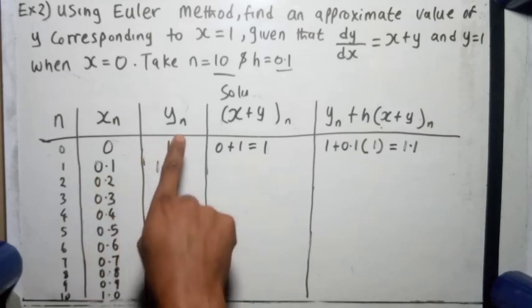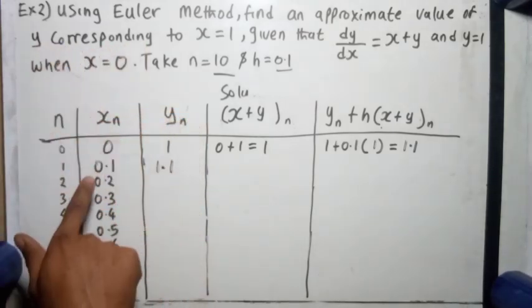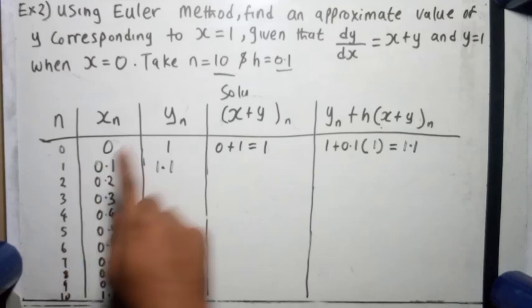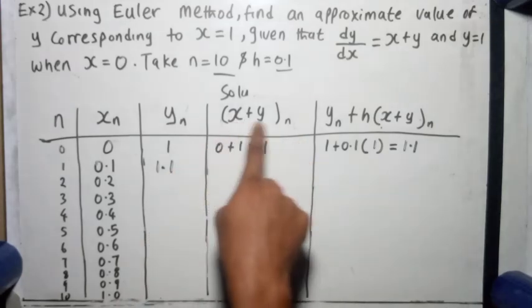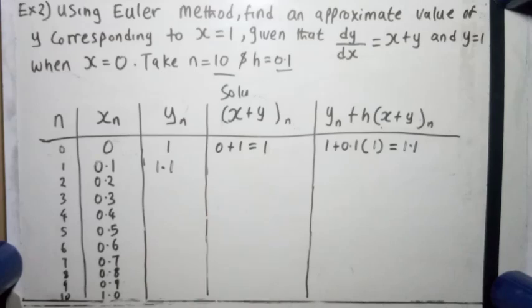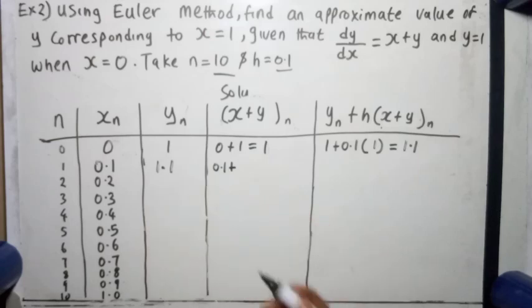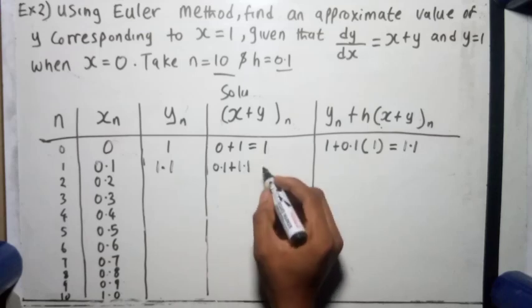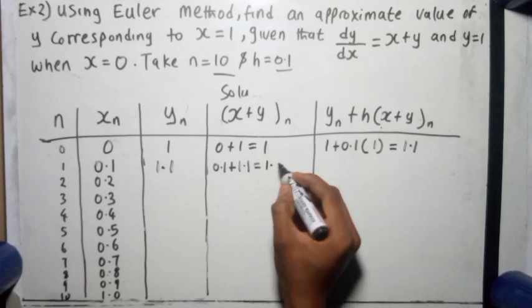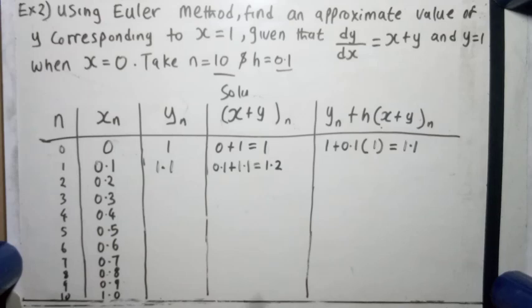So now we have gotten the corresponding value of y when x is 0.1. Now we get it when x is 0.2. So how do we do it? The same steps. We have gotten our x and y for this second line now. We will impute them again. For the second line, we are going to have 0.1 plus 1.1. This is going to give us what? 1.2. Yes, 1.2. If there is no graph, use a calculator. So 1.2.